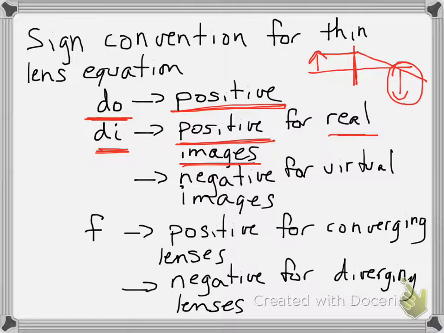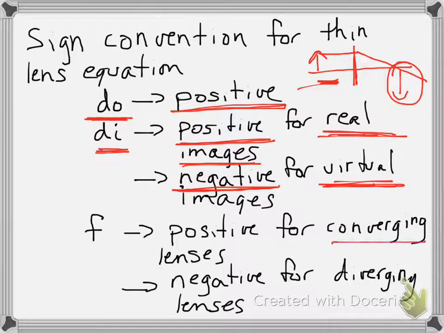Then, if it is a virtual image, which means that it actually ends up on this side, back on the primary side, that number is negative. Now the questions won't tell you whether it's negative or positive. You have to interpret that by understanding whether it's a virtual image or a real image. And it is important to be careful when you write down your givens, that you understand what is real and what is virtual.